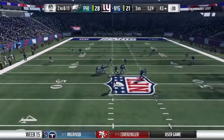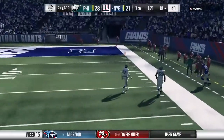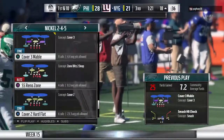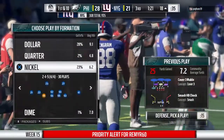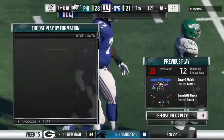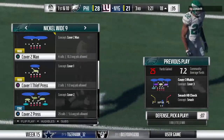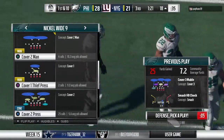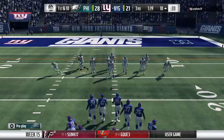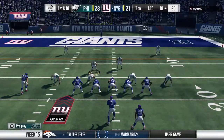Out of the gun, Smith. And he's going to be out of bounds down inside the 20. A really nice gain of 25 yards. Let's make this one simple. What a catch, especially the finishing part of getting his feet in bounds, toe tapping, and, of course, foot dragging. A little tapestry, if you will. Oh, I like it. So after that big gain, let's see what else the offense has up its sleeve.